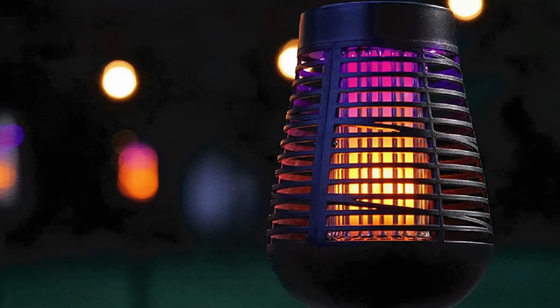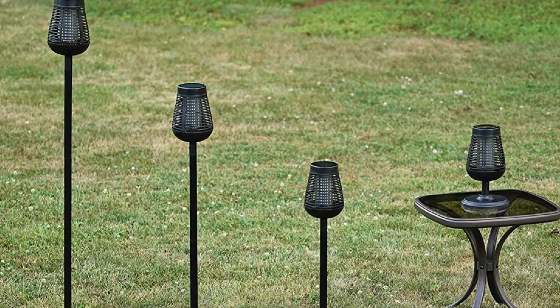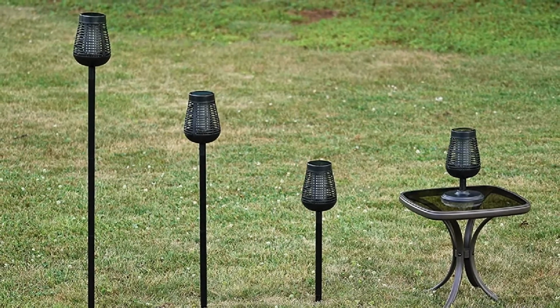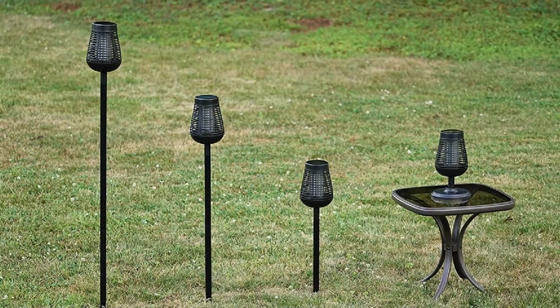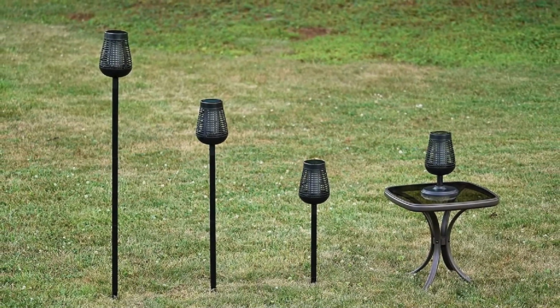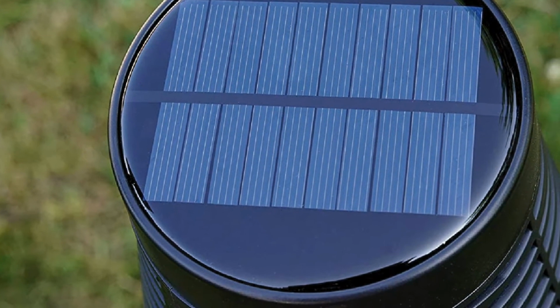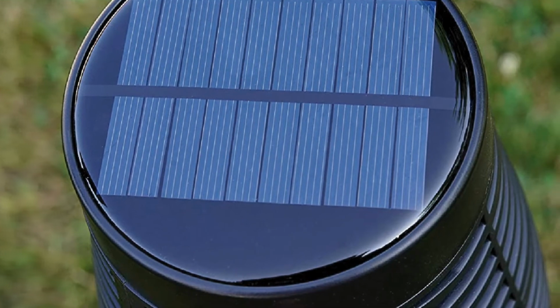On bright days, it is going to charge enough to run for a few to several hours during the night. Despite the abundance of features, this lamp still has its flip side. For instance, if you have a real bug infestation, it can only zap so many of them. Therefore, one of these lamps alone is not going to finish your problem.